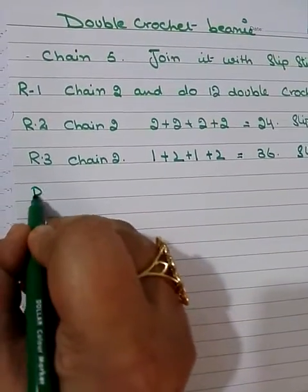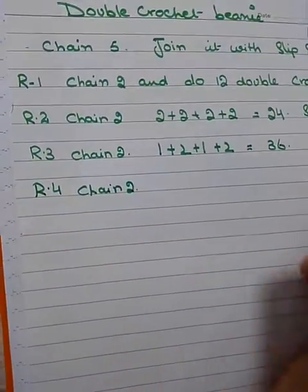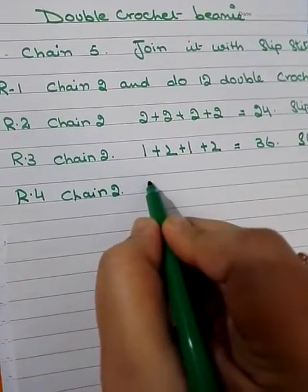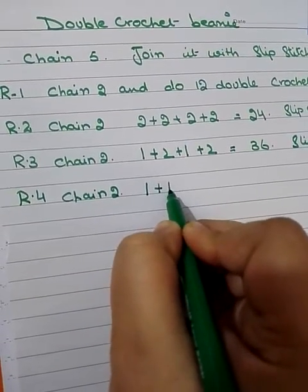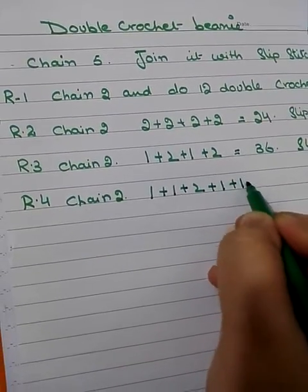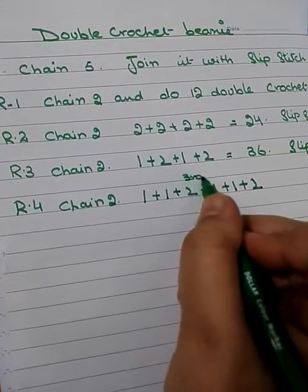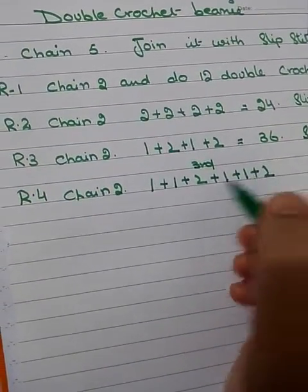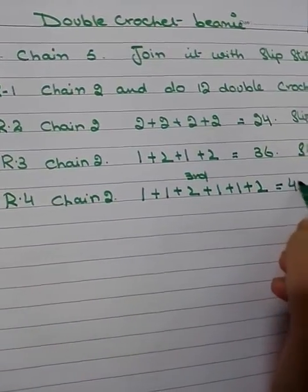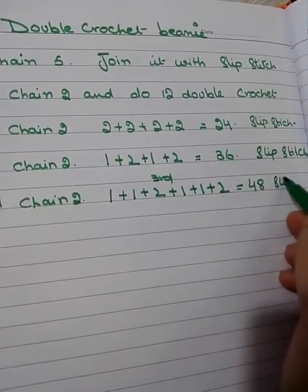Now round 4, chain 2. Now we need to increase every third stitch, so we need to write 1 plus 1 plus 2 plus 1 plus 1 plus 2. That means we are increasing every third stitch, every third stitch. So this is the easiest way to remember the pattern, and for the total is going to be 48 stitches on this round, and then at the end is going to be the slip stitch again.